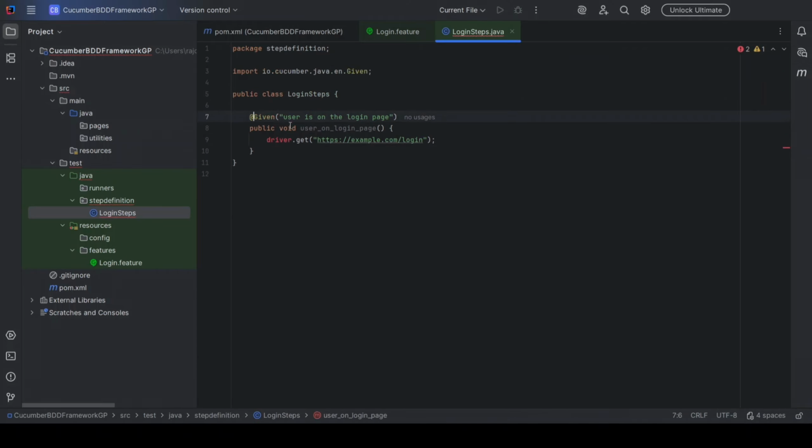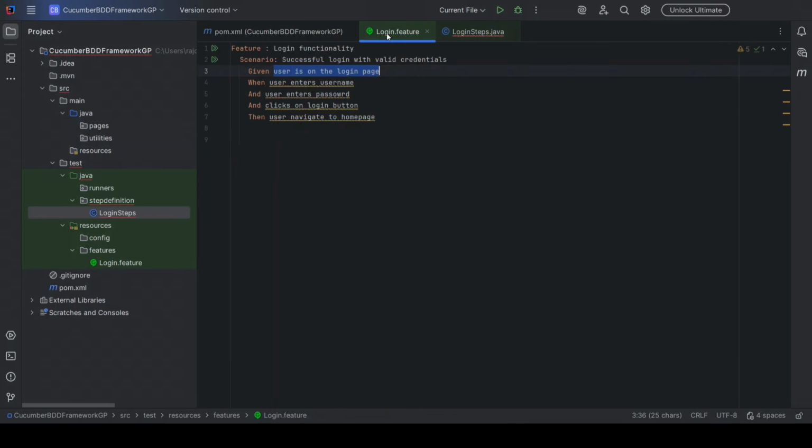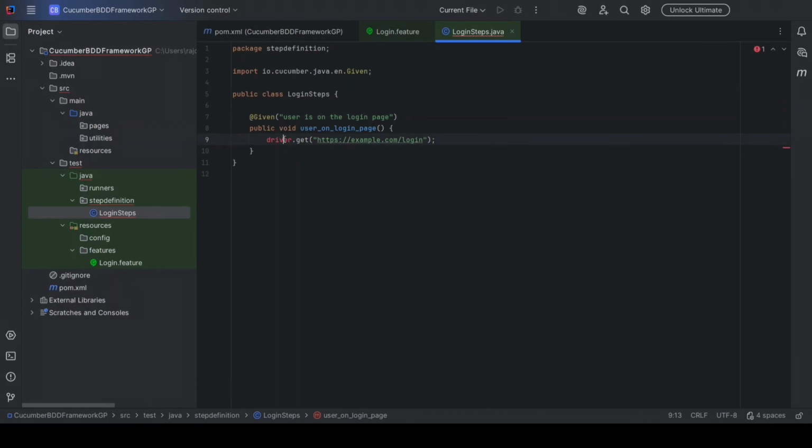Okay, yeah, this is fine. Anything we can import, driver. Okay, cool. Why is driver showing an error? Because I haven't initiated anything. For that, I have to create a base class. One second.